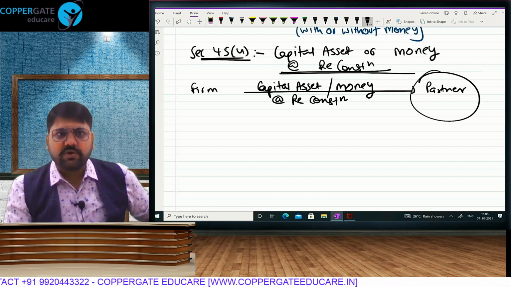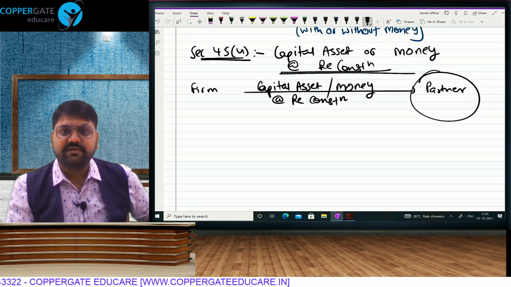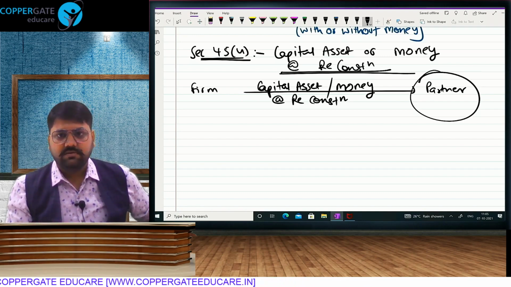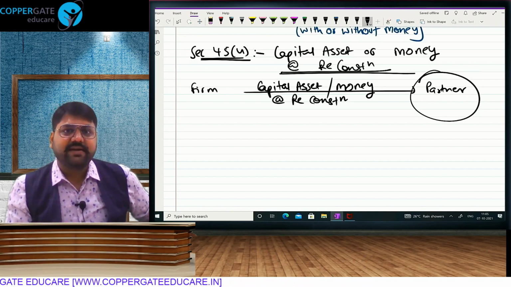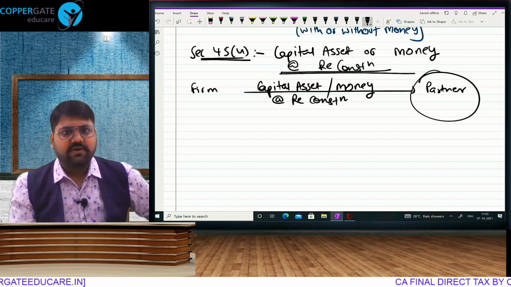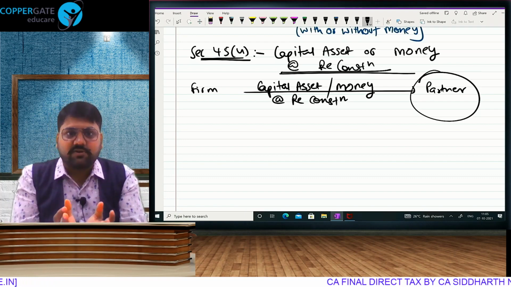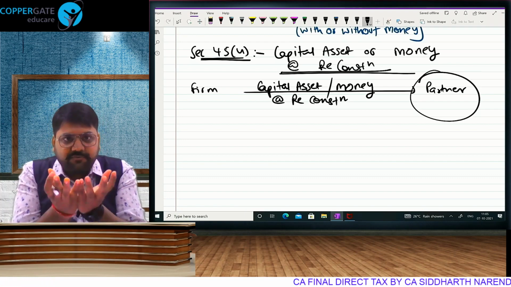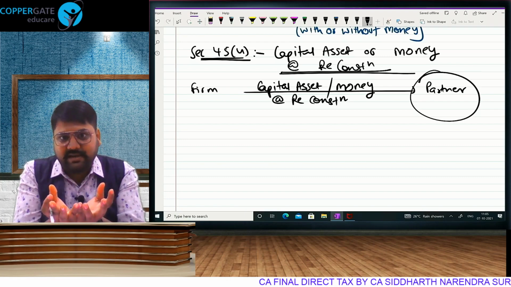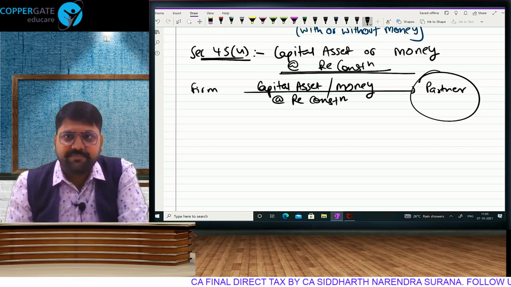Alternatively, it is quite possible that the firm does not have cash bank balance, it does not have liquidity. Is it possible? In that case, the firm will transfer maybe any of the assets to the partner. Tell him that we don't have money. You take one land or one building, take this asset and leave. That means in conclusion, for the balance lying in the capital account, we are giving some money to the partner and then the relation of the firm and the partner is over.